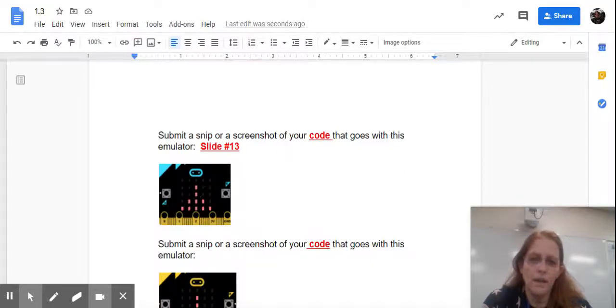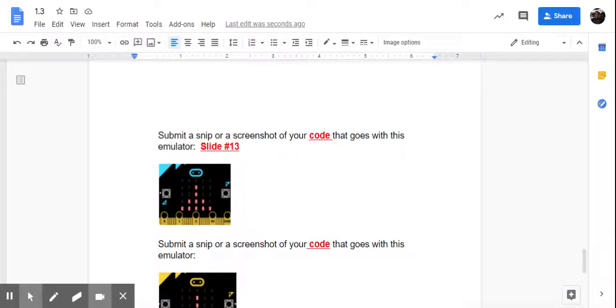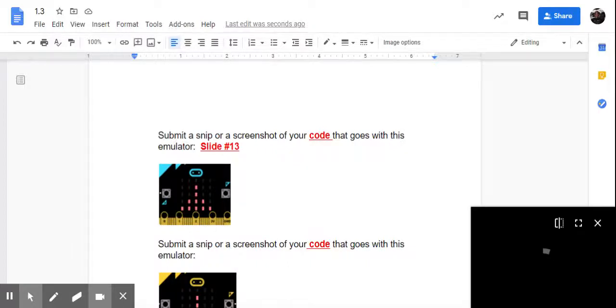And if you were checking them as you went, then it should light up already. And all you're going to do right here is take a screenshot of that code. Make sure you use plot points and not the basic show LED, because that is cheating. I know it's easier, but that's not what I want you to do. We're practicing with code, and that's what I want you to code. Later on, you can do that all you want.